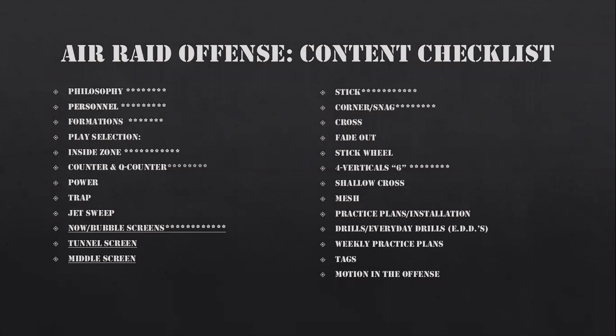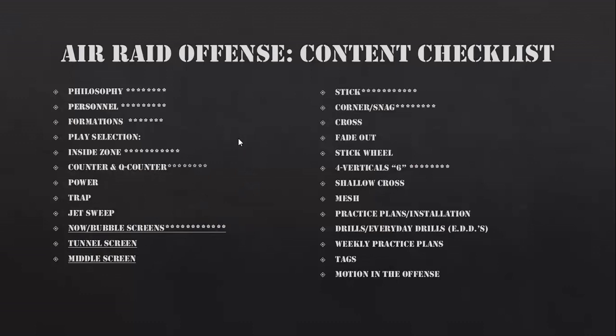This episode is going to be about the screen game. Well, this is going to start the screen game conversation here. I'm going to do the screen game in probably 2 parts, because otherwise it would be a very long video, and I'm going to try and keep this one as short as possible. So in this video, as you can see on the checklist, we're going to talk about the now screen and the bubble screens. We're going to keep that together in one video, and in the next video, part 2 of the screen game, we'll talk about the tunnel screen and the middle screen to the slot receivers.